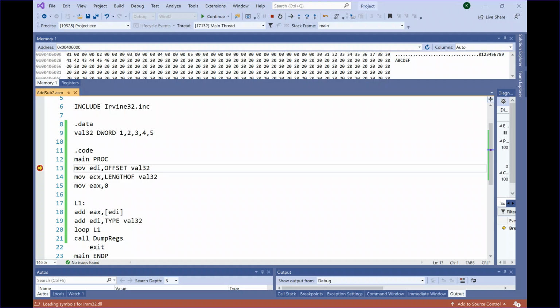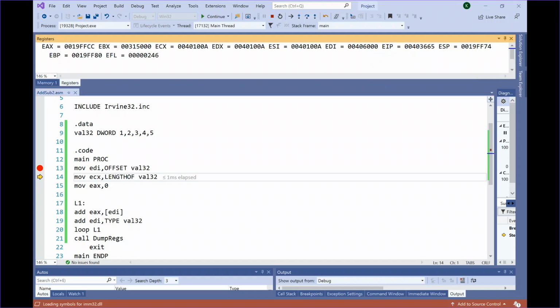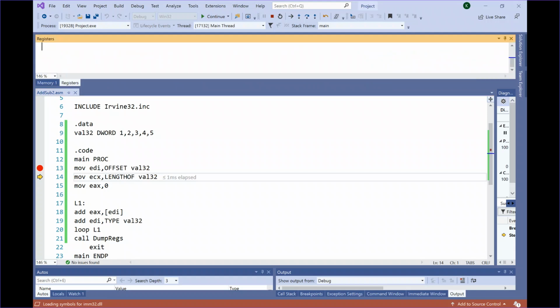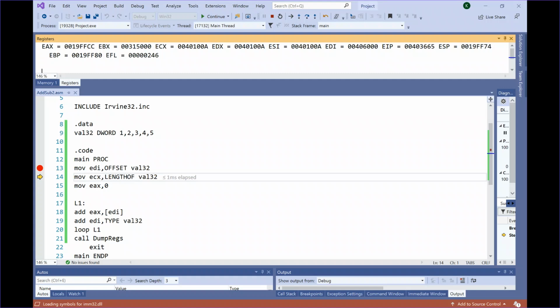So the first thing is using the address, the offset. I bring the address to EDI, so your EDI is holding the register's address value.